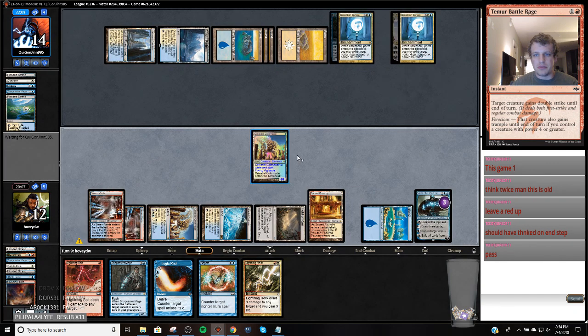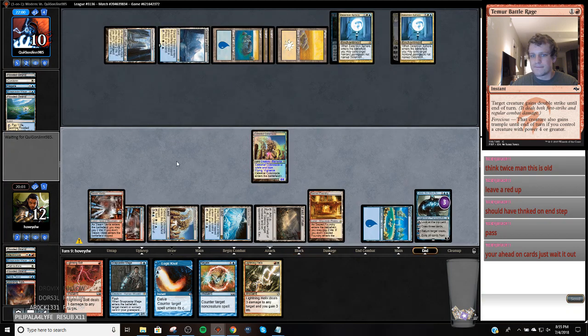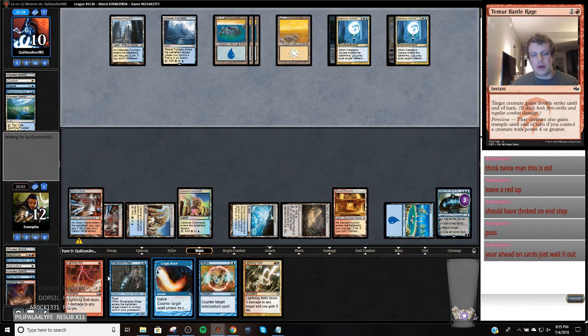My Explosives should be pretty good in this matchup, I think. Because, like, they have Detention Spheres. But that's free, right? Like, I can Bolt them. I've got Negate, Logic Knot. Like, I'm ahead on cards, ahead on resources, like, you name it. I'm definitely going to shoot off a Lightning Bolt at the end of the turn.